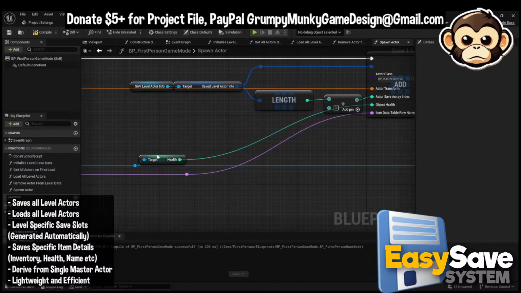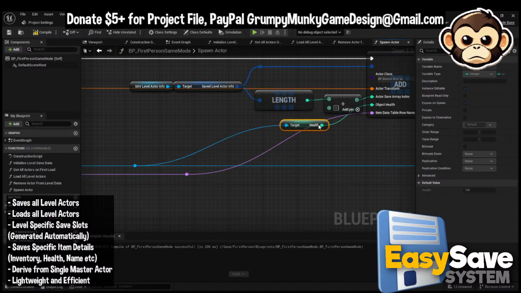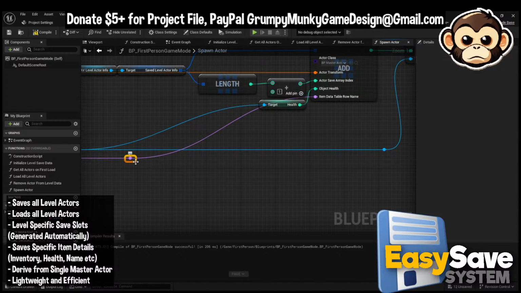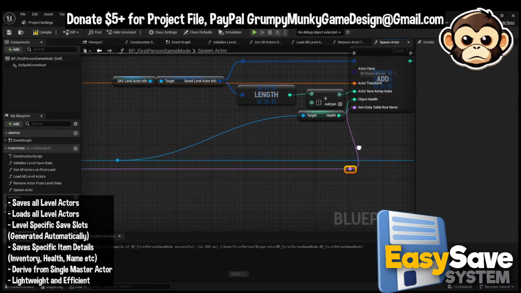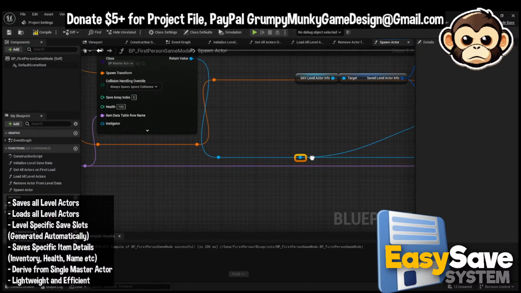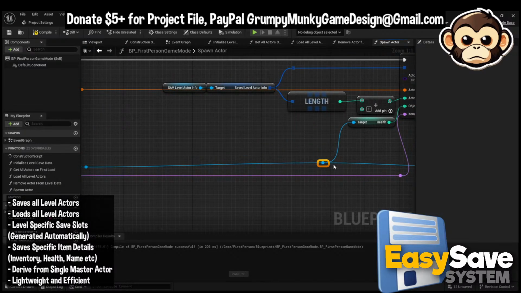What's next? Health. So let's move that along here. And these are just the values that we're injecting back into the items when we spawn them or load them into the level. So we can move that along to there.